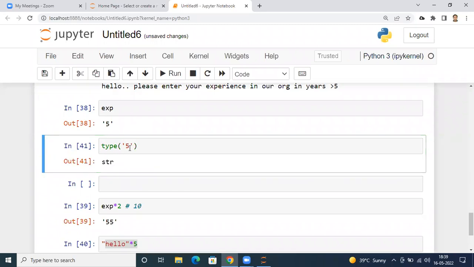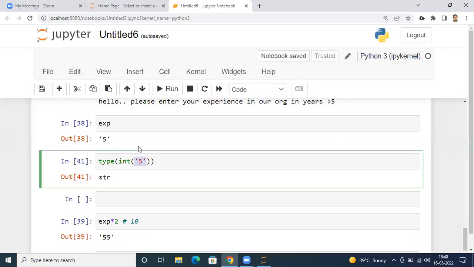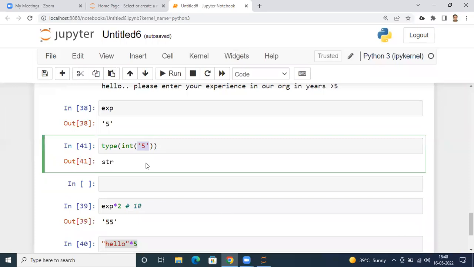But suppose I use a function known as the int function and pass my string into this. Whatever string you have passed inside, it will convert into integer data. But remember, you should always pass data which is able to get converted into integer data.